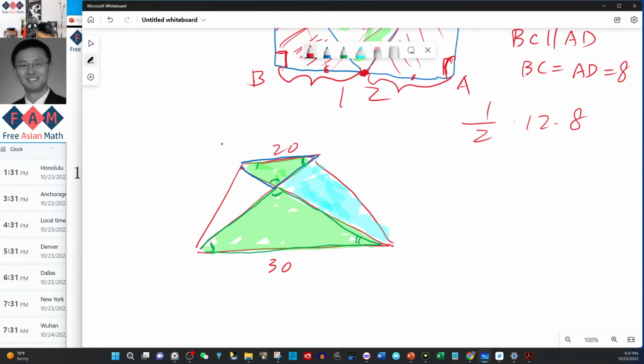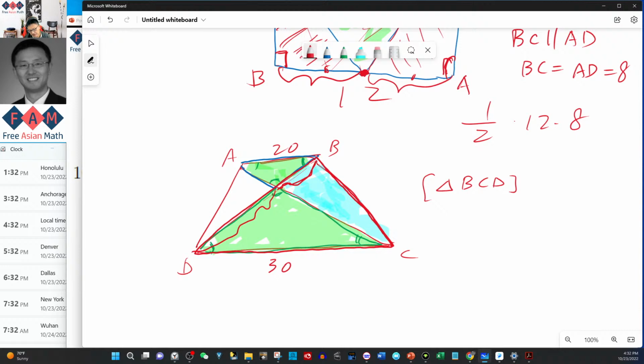In the problem, you first calculate this triangle. By the way, proportional reasoning is very important because in Mathcounts and AMC you are always asked to calculate something, not to prove something, but it's the same underlying mathematical theorem at work. Use proportions, first get this bigger triangle, and let's just call this ABCD. Once you know the area of BCD, you recognize that you get the blue part based on a fraction or proportion between those two sides, because they share the same altitude. It's just the base proportion. That will give you the area of the blue highlighted triangle. So you take proportions in two steps to get the blue highlighted triangle area.